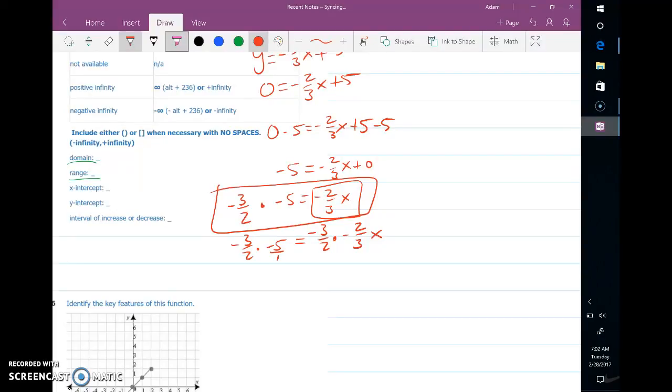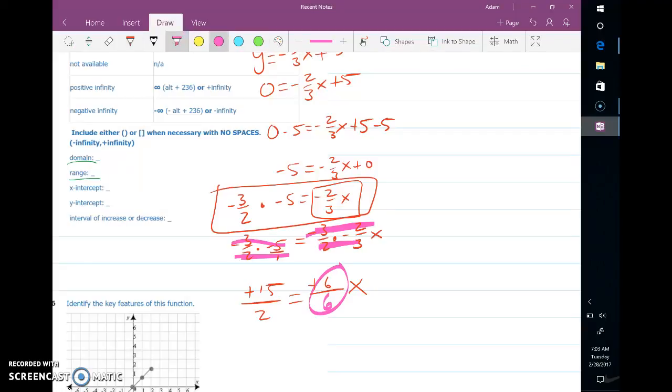So I've got negative 3 times negative 5, which is going to be positive 15, divided by 2 times 1, which is going to be 2. And that equals negative 3 times negative 2, which is going to give me positive 6. And I'm going to multiply 2 times 3 on the bottom, which is going to give me a positive 6. And that is x. And so this becomes a multiplicative identity. 6 divided by 6 is the multiplicative identity 1. And 15 divided by 2, you can leave as an improper fraction. Or if you really wanted to write it as a decimal, it would be 7.5.